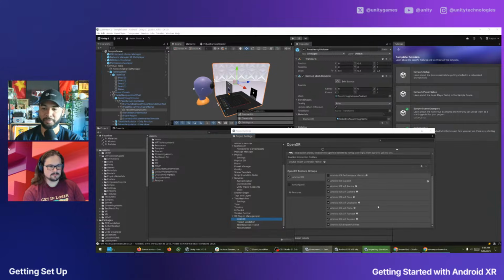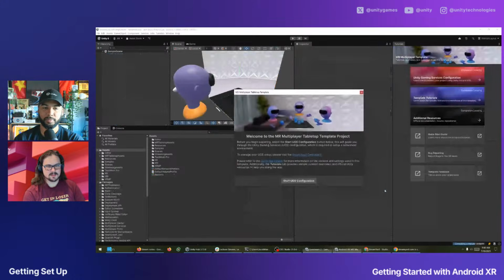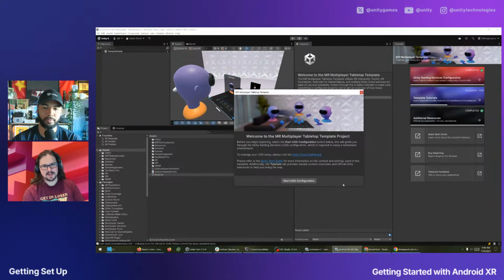Or the limit is your imagination, depending on what kind of goals you have for the headsets. And the nice thing is, because of OpenXR and the work we've done, you should be able to do it once and run it on Android XR or any major headset. And that should also make sure that if you're porting from something that already exists to Android XR, it should be relatively painless and smooth.